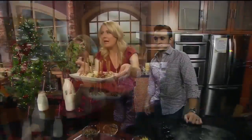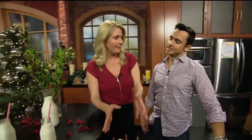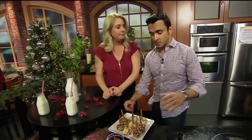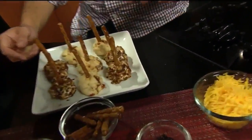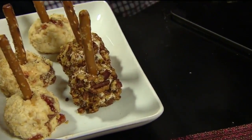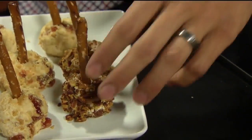Look at these, oh my gosh, they're amazing. They're cream cheese balls. The Yum Yum Foodie came up with these. So these are the different ingredients, and you have different options. They're a little sweet, and there's one that's a little bit savory sweet. Here we have the pecan, cream cheese, cranberry, and they actually have a little bit of sharp jack cheese too, so that helps give it that savory side as well. If you have that friend in the family or guest who likes a little bit of sweet savory, that's going to be for you.